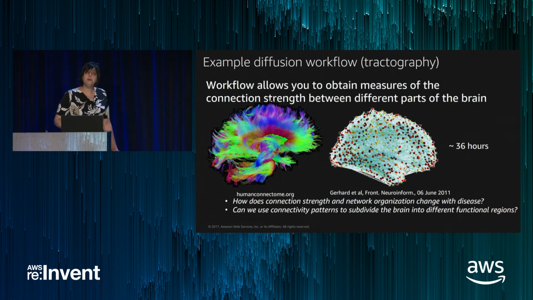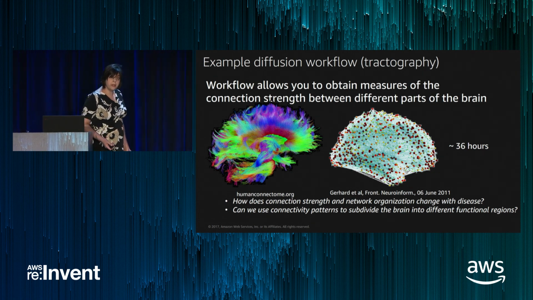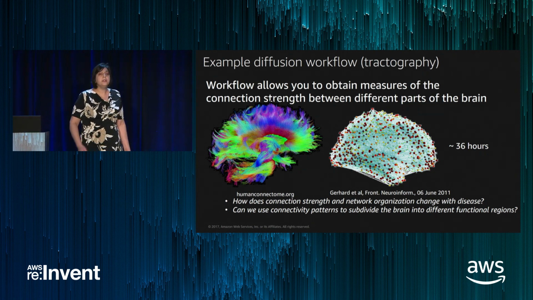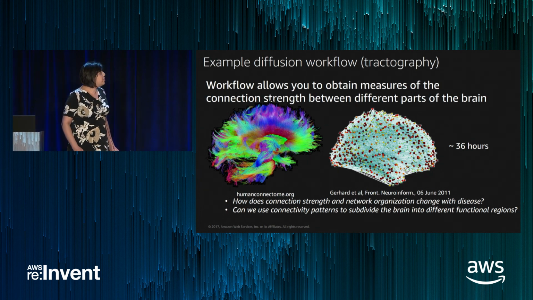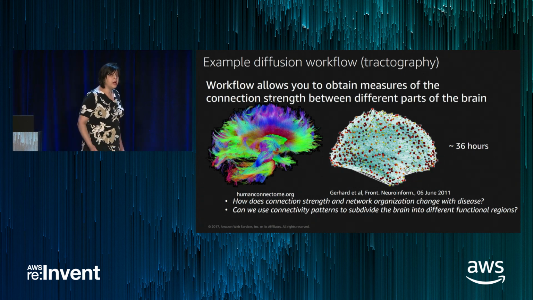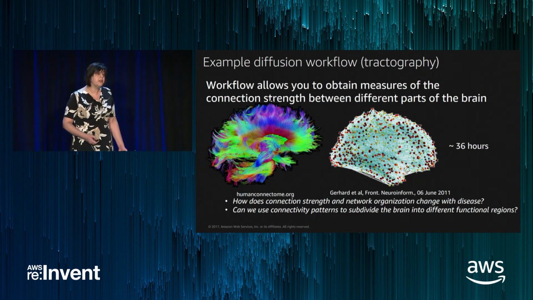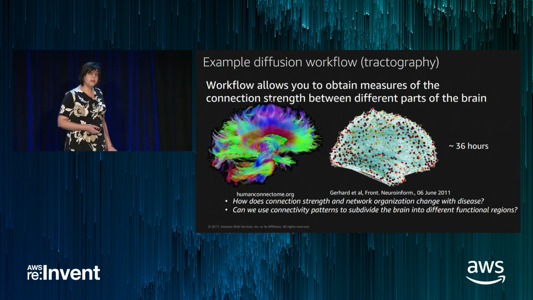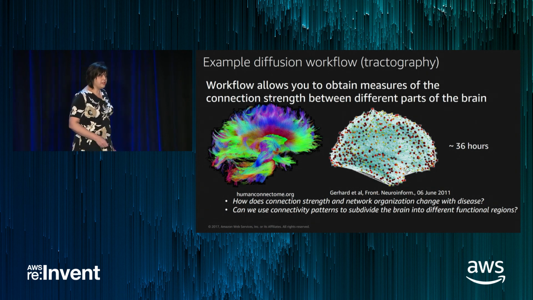To give you an example of the workflow for something like the diffusion data that I showed you, this is an example workflow for that called tractography. What we can do is, on the left hand, this colorful picture is very high resolution data where we've used the direction of the diffusion to create a map of the connectivity of the quote-unquote fibers in the brain. This is obviously not to scale. These fibers are very much smaller than this, but still you can get an idea of the complexity of the graph of the brain.